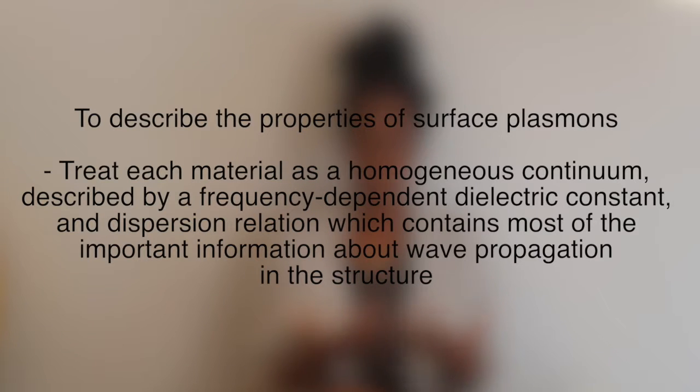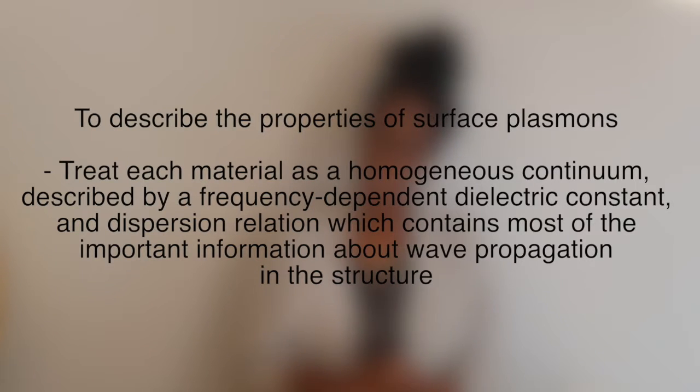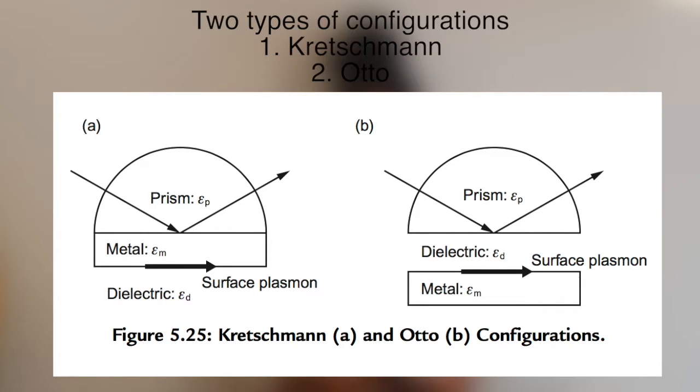There are two ways to examine how light radiation is coupled to the surface plasmon resonance. The two configurations are the Otto configuration and the Kretschmann configuration. The Otto configuration is when a thin metal film is positioned close to the prism wall so that an evanescent wave can interact with the plasma waves on the surface and hence excite the plasmons.